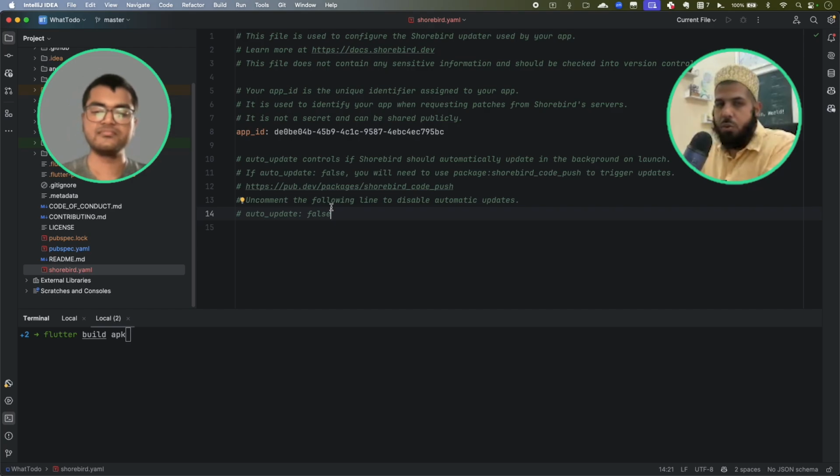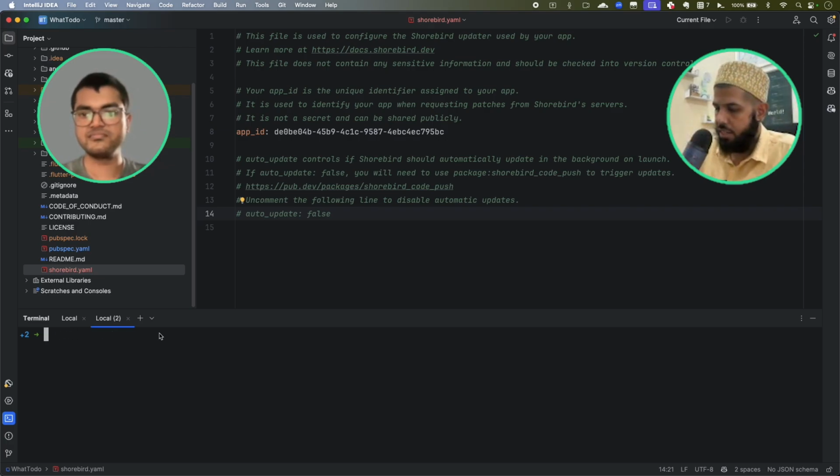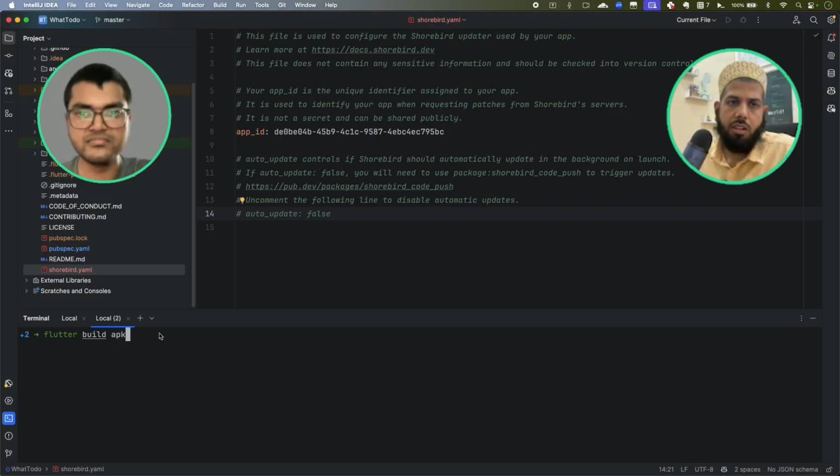As I said earlier, we are not going to do much coding here. We are going to spend a lot of time on building the Shorebird APK, the Shorebird artifact. So one thing you need to make sure is that Shorebird is a wrapper on the Flutter command line. So let's say you use Flutter build APK, then whatever command line this has, Shorebird will use under the hood, but it will use the fork Flutter framework. So before you run the Shorebird release command, you should have the ability to build your APK locally.